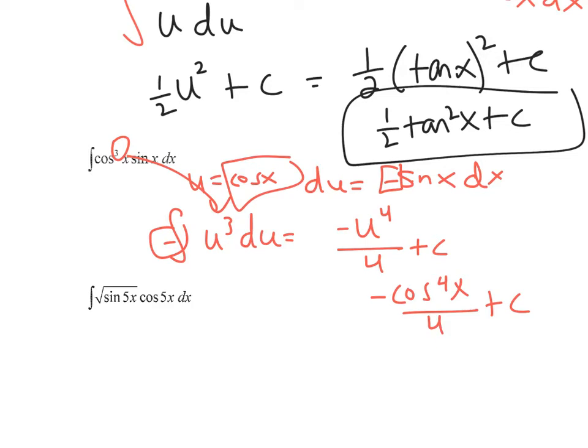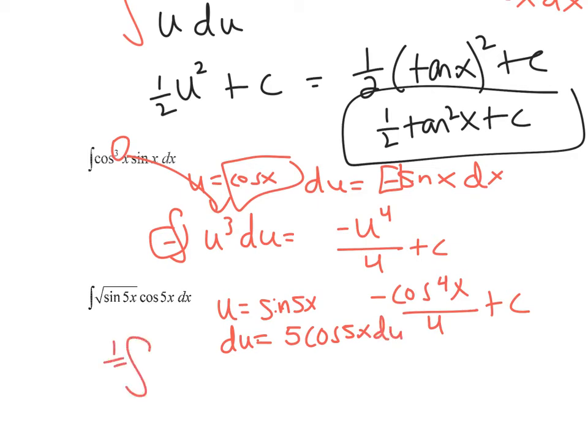And then for this one, it's a little tough because you have to use u as sine of 5x. So you have to remember that du is going to be 5 times the cosine of 5x. Remember, it's chain rule, du. So when you integrate that, you're going to have to factor out that 1/5 because we have a 5 here. So in order to think about plugging that back in, of u to the 1/2 du, du had a 5 in it, but our original expression did not have a 5 in front. So that's why I have to factor out that 1/5.